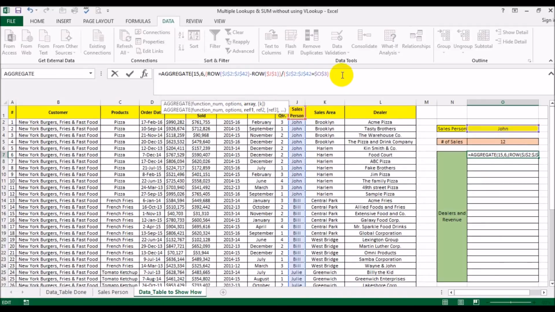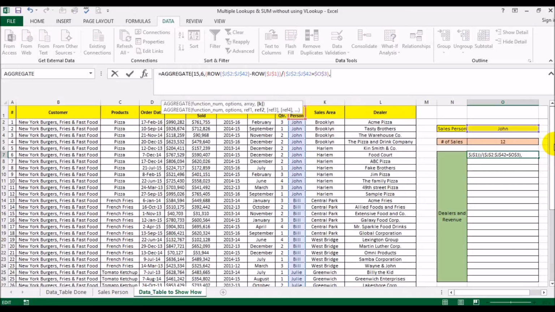That's your array and the number. Now small, what that does is, if you remember in the previous video, the minimum would give you the smallest number, but if the smallest number was 0 and you did not want the 0 showing up as the smallest number, you used a function called small, and you give it a parameter: the smallest, the second smallest, the third smallest. So essentially, with the 6 we have gotten rid of the errors, and with the small, with the 15, we're picking up the numbers.